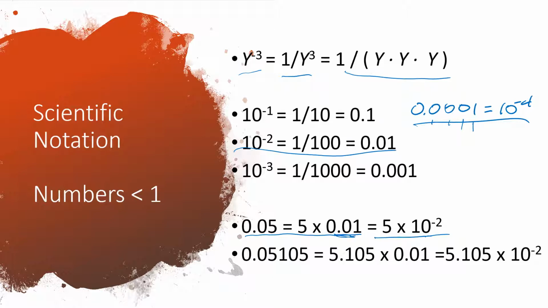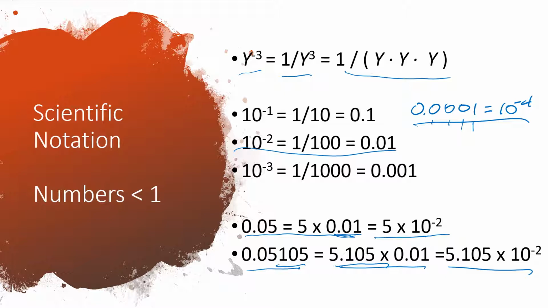So we're going to do the same here, and the additional numbers here, 105, kind of just come along for the ride. So you end up with 0.05105 equals the product like that, and then it equals that, which is essentially in scientific notation. So it's probably not obvious to you yet why this is a value.